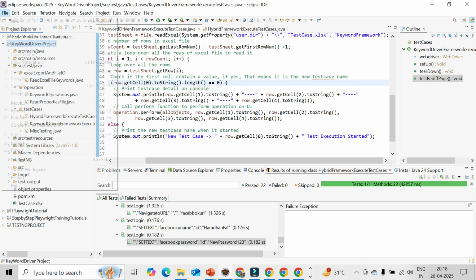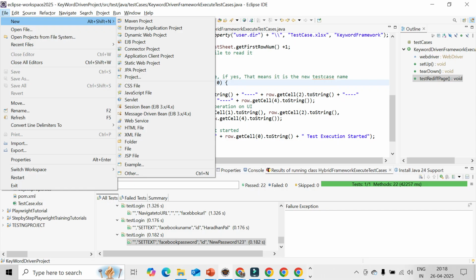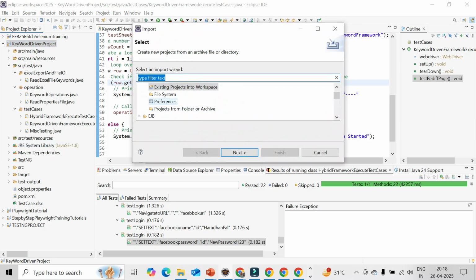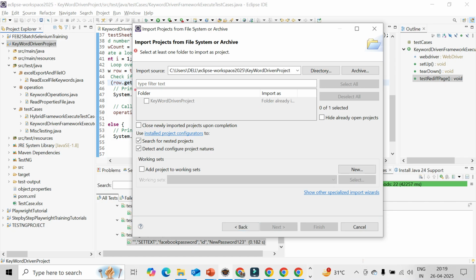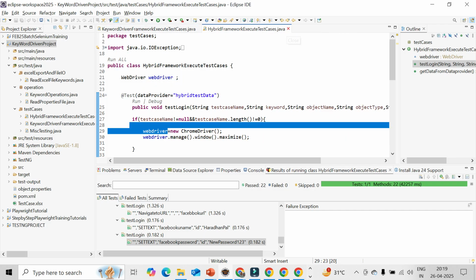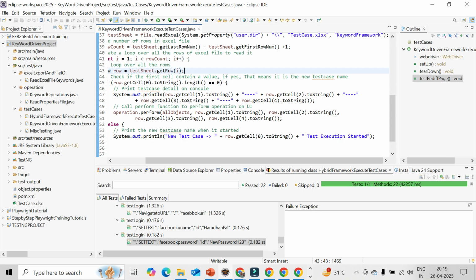Apart from that, if you want to import some project, you can go to File, New, and I think Import. Here you can see the project from folder or archive. You can click and give the path here, the folder and other details, then you can import it as well. So it will automatically work. After that, you can just add the reference so that you don't need to have all this stuff in real time.